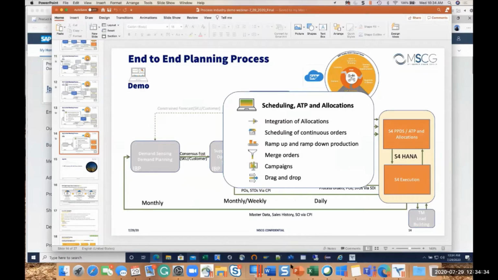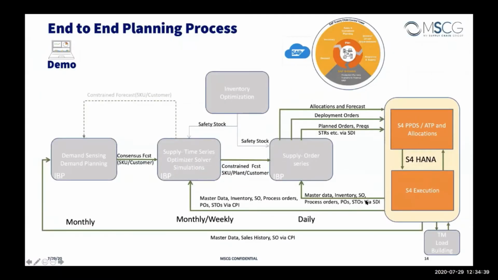So what I will do is, I'll take it over from here. We'll look at the way allocations are transferred to S4 HANA. Then we'll look at a few of the scheduling challenges that can be overcome within S4 HANA PPDS. And we'll just go through the system. We'll talk about a few challenges and some of the tools that are available for the planner or scheduler to overcome those challenges.